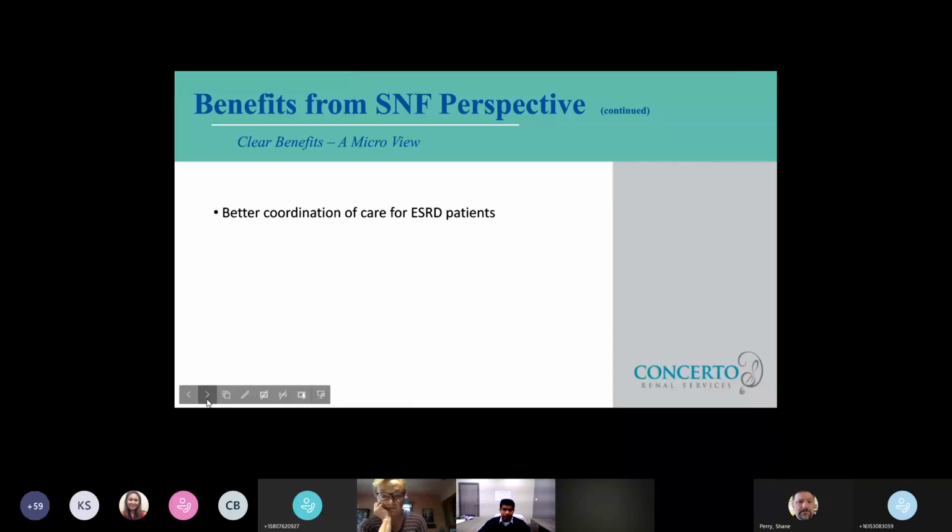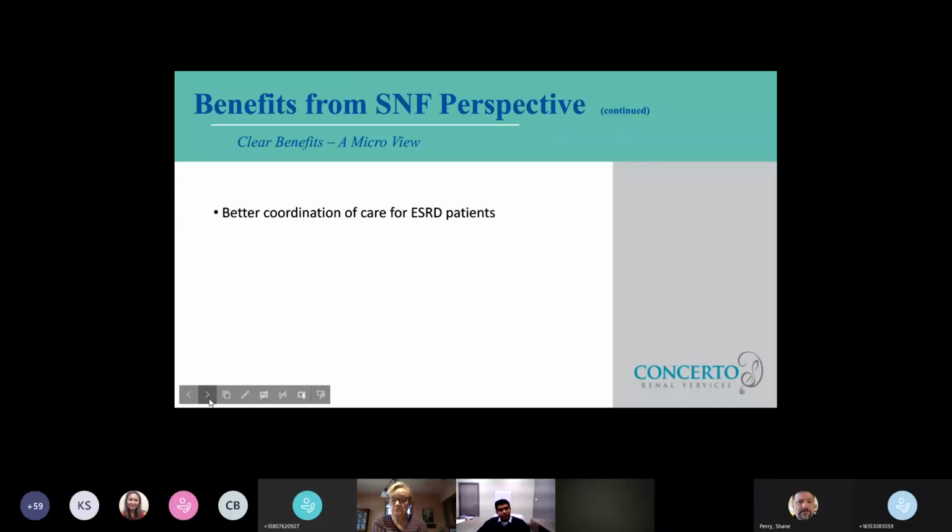That is about how to make a decision about dialysis. So in terms of benefits to the nursing home, once you start dialysis, what are the benefits to the SNF that we're talking about? And one of the frameworks, the regulatory framework CMS put out, they emphasize a lot on coordination of care. We're going to have a dialysis provider, we're going to have a nursing home provider, we're going to have a nephrologist. The emphasis is on a lot of coordination.